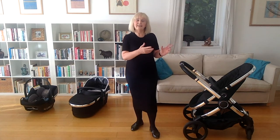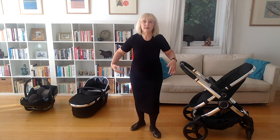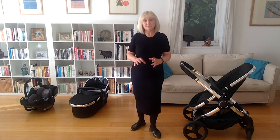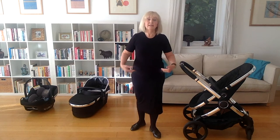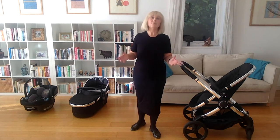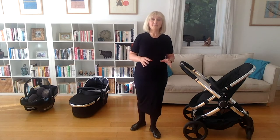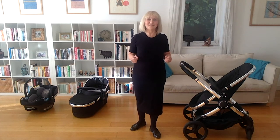In terms of taking the seat off in order to fold it, if you're lifting a buggy in and out of a car, it's much lighter if you separate the seat or the carry cot from the chassis. It's lighter to pick up. However, it may be slightly more bulky in your car boot. Also, if you are able to fold with the seat on at home and you're storing it folded, then you have one component rather than two. So it's a real lifestyle choice.